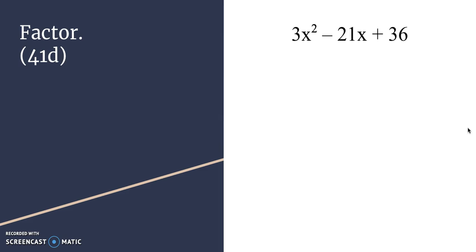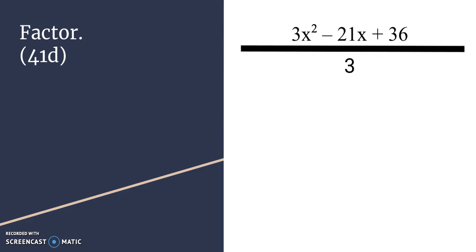Now, in this case, before it was just factor greatest common factor, so I just had to figure out what I was going to pull out. This one is factor completely. The process starts the same way. If I have anything I can pull out of all three evenly, I need to do that first. In this case, they all have a 3 in common, but they don't have an x, which means I'm going to divide every piece by 3, which is what I did on the previous slide.